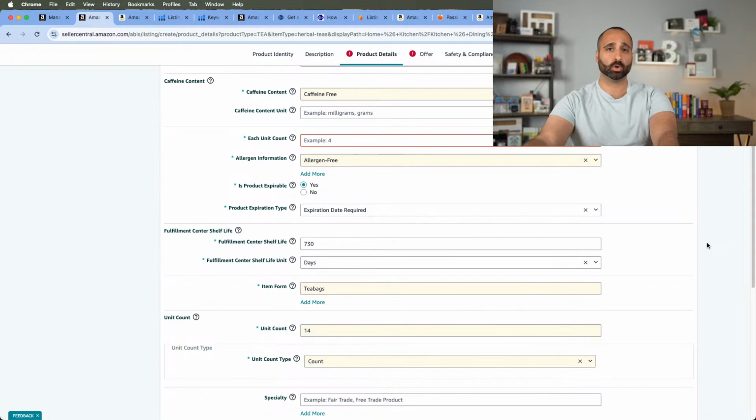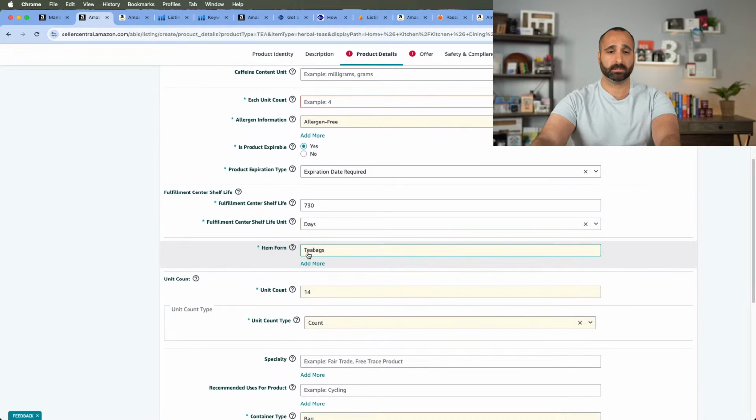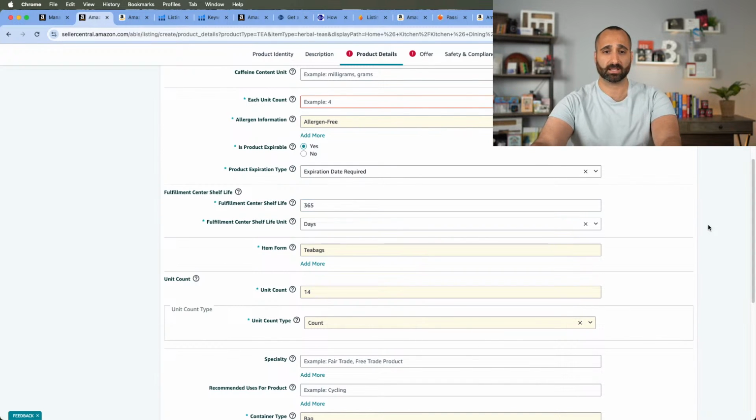Now I think for cloves, the shelf life is going to be really high, especially that it's going to be airtight and packaged and sealed. So it should be a long time. But it's important to check that up. So for now, I'm going to leave it as 365 and maybe change that later.